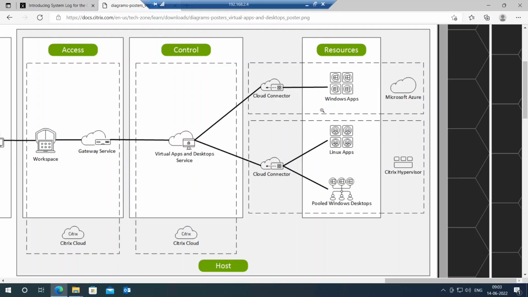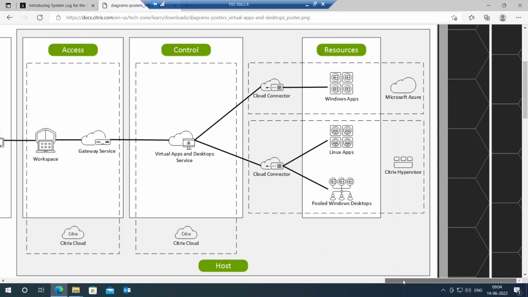It's like a communication channel between your resources and the Citrix Cloud components. So the Citrix Cloud connector needs to be installed. If you have an on-premise data center, you need to have a couple of cloud connectors. But if you have decided to host these applications or desktops in the cloud, you need to have cloud connectors installed to make it work properly.